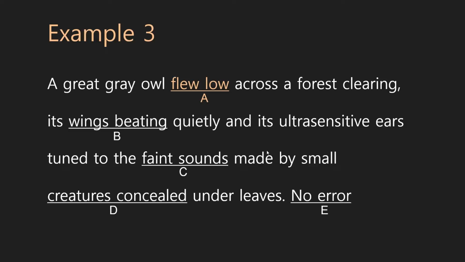Again, if you're not really that confident with modifiers, we'll get to that later on. But the important thing here is, what did the great owl do? Well, there was no way for me to fix this sentence except for to make A a verb. Because if I fixed B and said its wings beat quietly, I would have had a problem where I had the owl as a subject and the wings as a subject, right? So I would still never have a verb for owl. So the only place to fix this sentence in this case was in A.